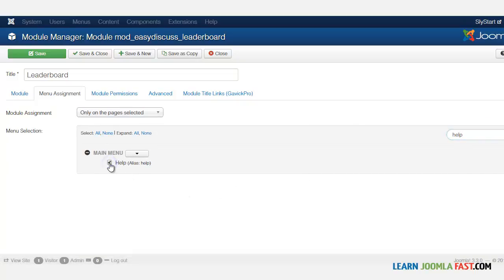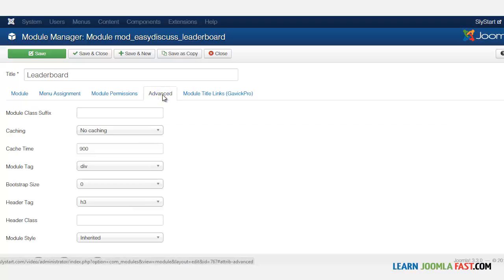I'm intentionally putting these items just on the forums page or the help page. I don't want this to be all over, because when people come to the forum, they're coming to the forum because they want to be able to get help. And then let's add the module suffix here for light.